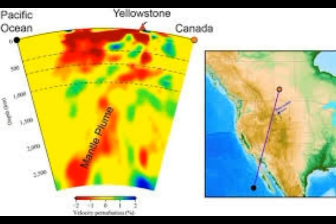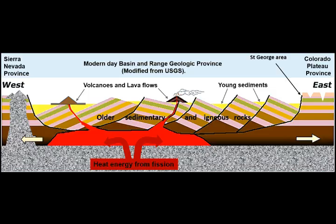Bald Knoll is the youngest of a group of basalt cinder cones in the southwest part of the Pansacont Plateau in southern Utah. The Black Rock Desert Volcanic Field is a group of small volcanoes in south-central Utah at the eastern margin of the Great Basin — it's the youngest volcanic area in Utah, containing both Utah's youngest known rhyolite dome, formed about 400,000 years ago, and the youngest lava flow.